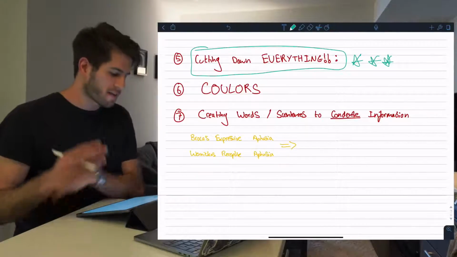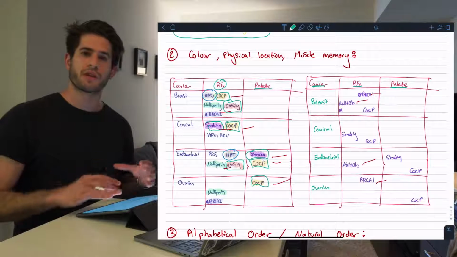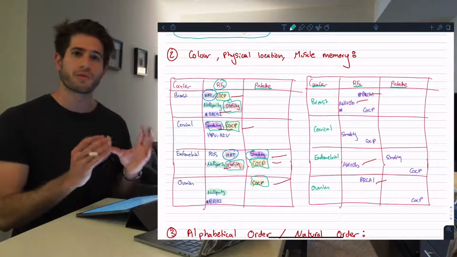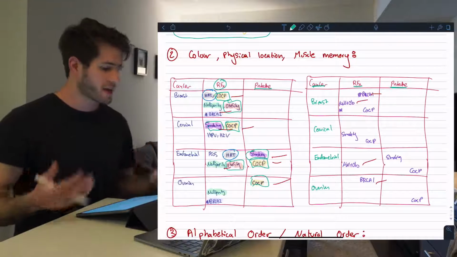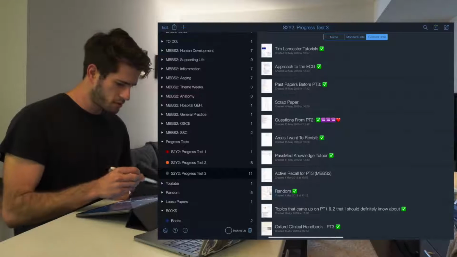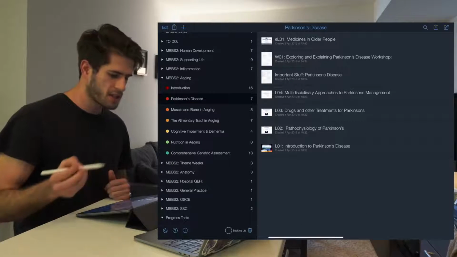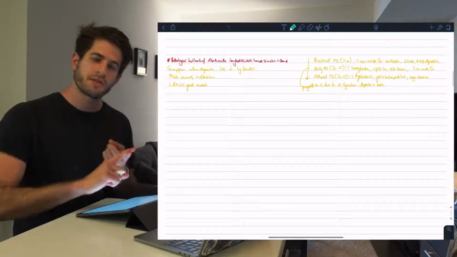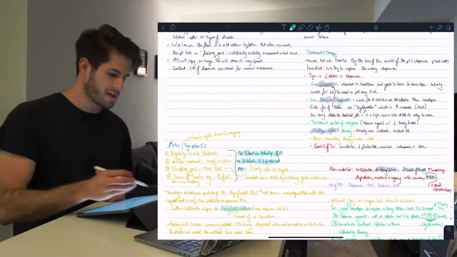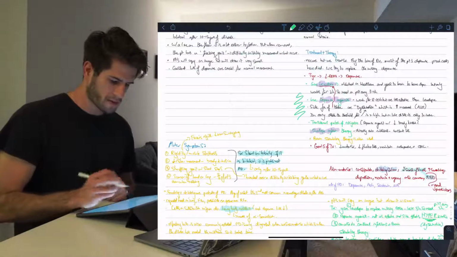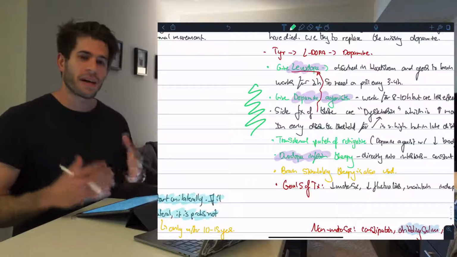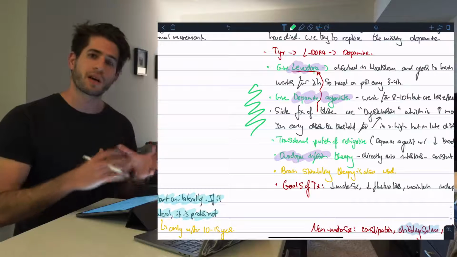Number 6 is colors. I've touched on colors before in this example that you saw here. It can really help to create a visual connection that you might not otherwise get with just reading text or words. And in addition to that, an example of how I've used colors throughout all my lecture notes is that, for example, let's go to aging and talk about Parkinson's disease. Anytime that I've come across treatment or medication, I always write it in a bright green color. Everything written in this bright green color over here, so that's what you guys see here, is talking about treatment or medications. And so now in my head, I associate treatment and medications with the color light green.